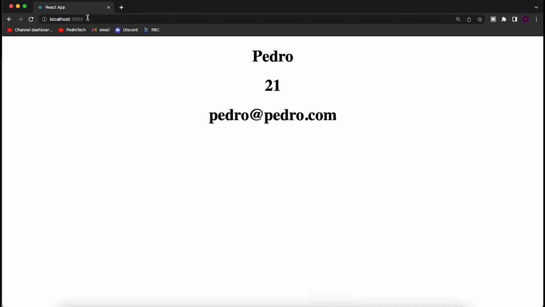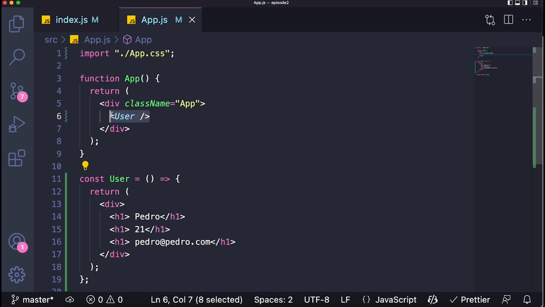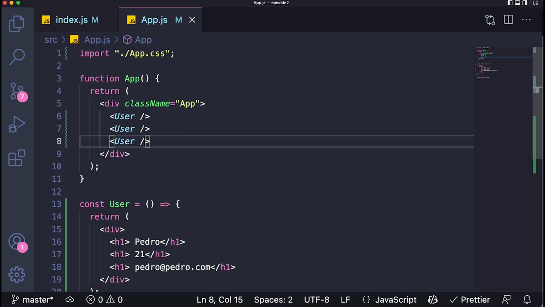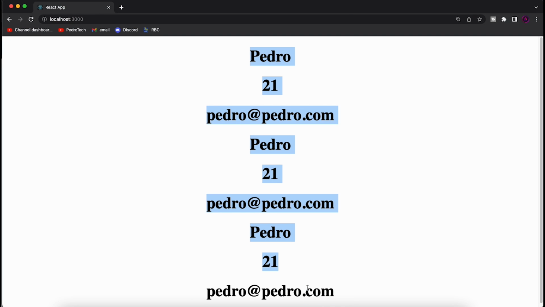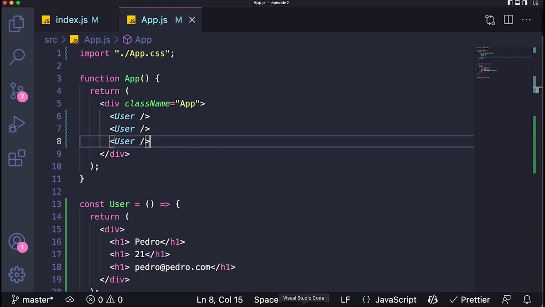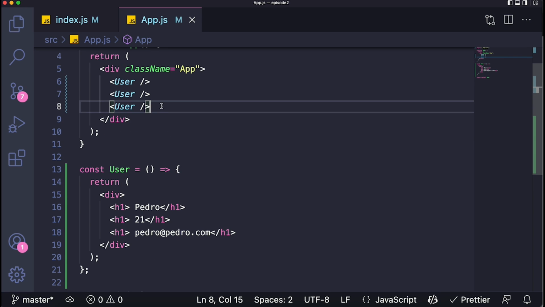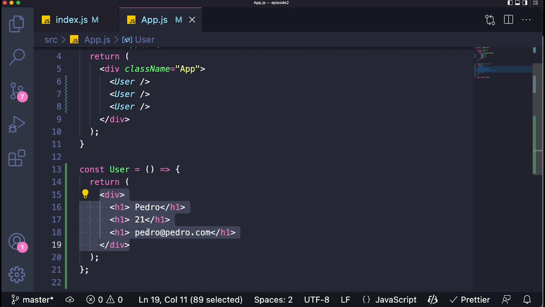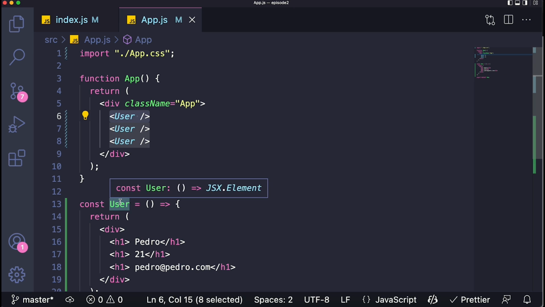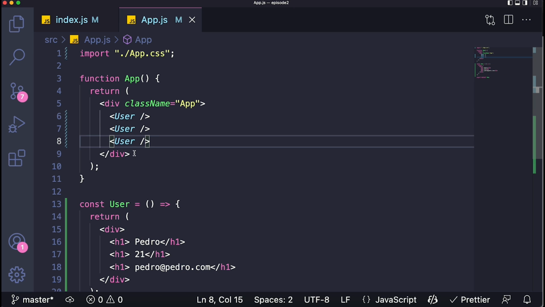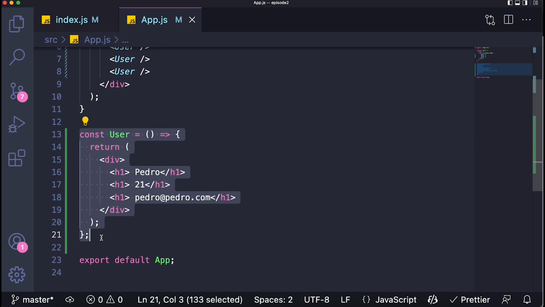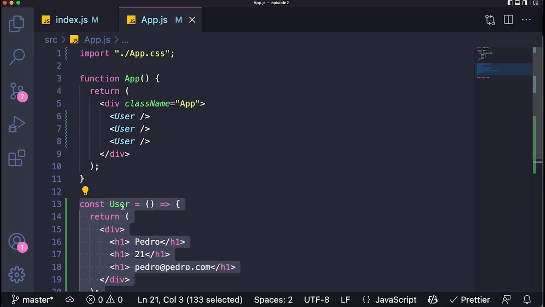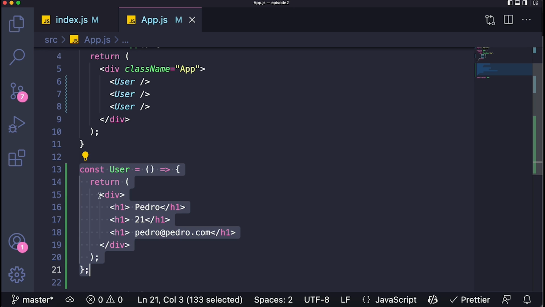And you can see that this works because over here, we're displaying the information. Now, if I want to reuse this, we can just paste it many times like this. And you'll see that it will be displaying all the times that we copy and paste it. Like I said, this is great because instead of rewriting all this code again and again, we're just calling this function or this component 3 times, and all of the code that displays the user is now hidden inside of this component. So it makes your code look better because if, for example, we put this in a different file, now this file doesn't have to have all of the logic for this.